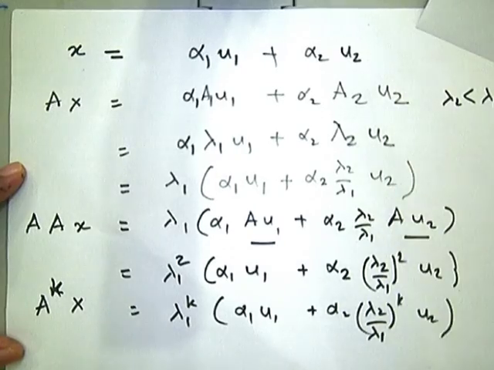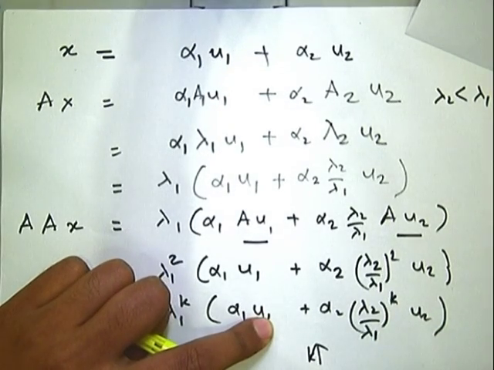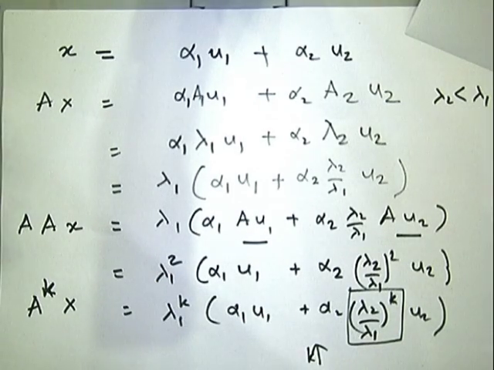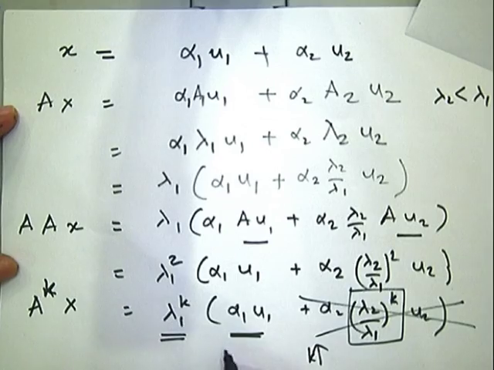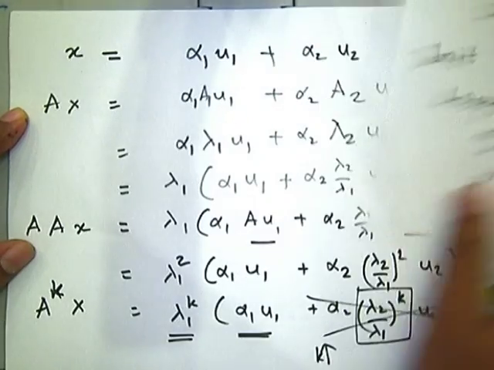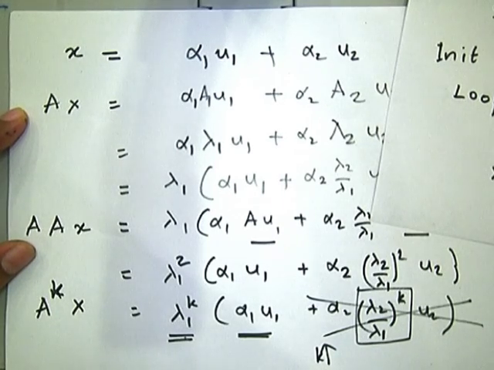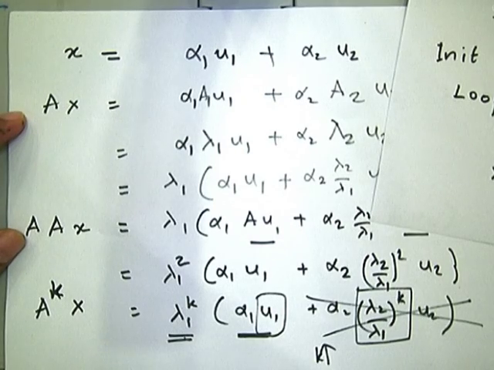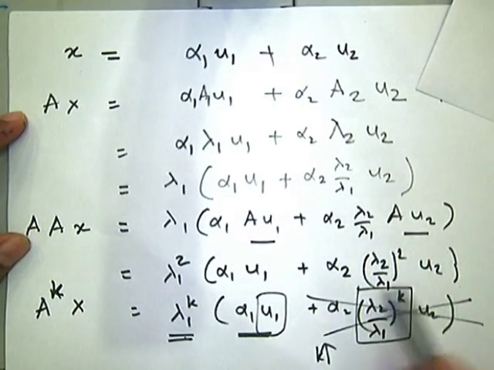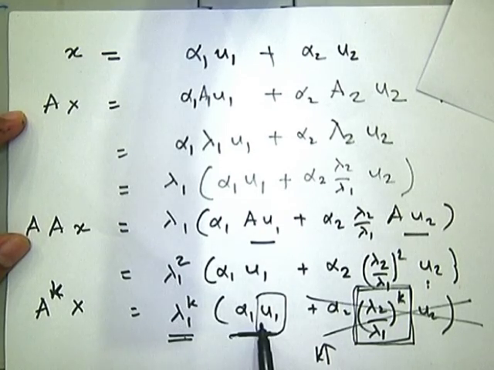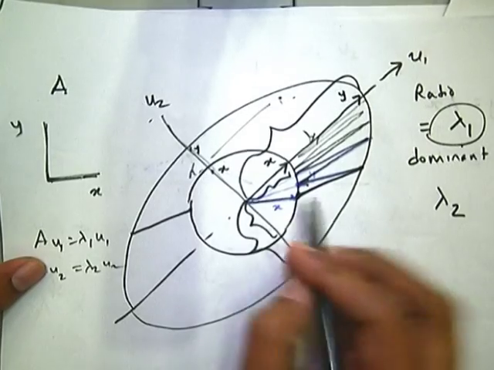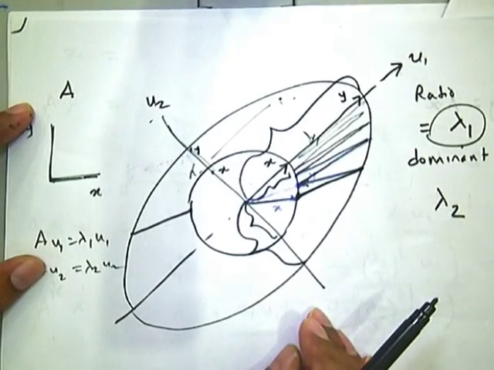Now remember that lambda 2 is less than lambda 1, like the minor axis is shorter than the major axis. Therefore, as k increases, this quantity goes to 0. So this whole second term disappears, and what I get is some power of lambda 1 times the first eigenvector. But remember that in my pseudocode, every step I was dividing by the norm. So this lambda 1 to the power k actually disappears. I'm compensating for it every iteration. And what remains is just the direction u1. So the summary is that any multiple in front of the second eigenvector fades away geometrically, and only the direction u1 survives. That's why, as I iterated this, I kept on turning closer and closer to the major axis.